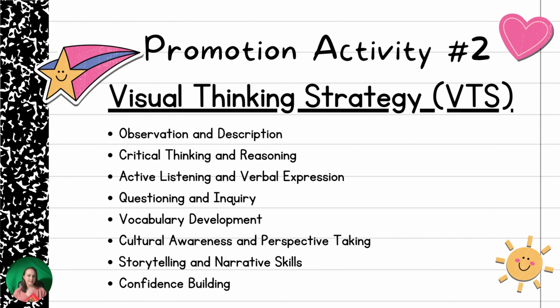Now, to demonstrate this activity, I have a book here, and it's called Come Look With Me, The World of Art, Exploring Modern Art. So, these kinds of books are excellent for VTS, for the visual thinking strategy, mainly because it has perfect pieces of artwork here for you to show to your classroom and have them open a discussion about what they think.